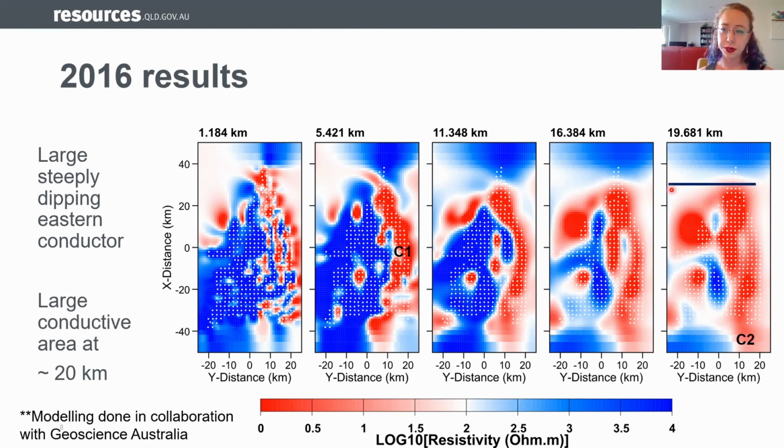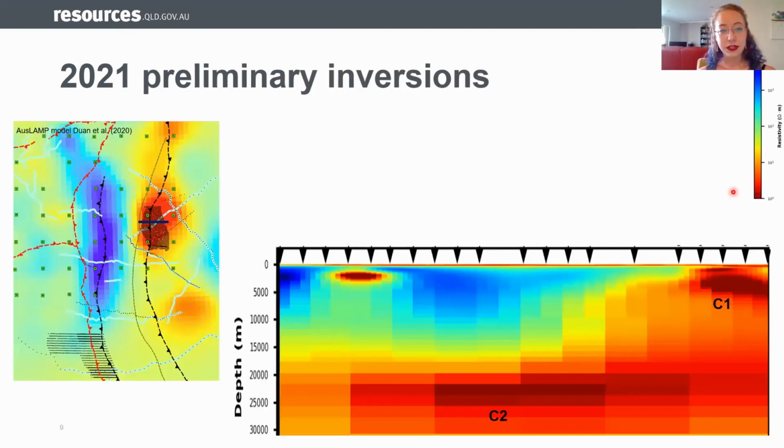So the next slide I'm going to show you is a section off the top end of this data. So this uses both that 2016 data and the new data collected and released this year. It's only a 2D inversion, not a 3D inversion, so the results are a little bit more uncertain. But with that caveat, you can still see that we've got a conductor that comes up to the surface, a large west dipping trend that merges in with this deeper conductor here in the mid-crust. And from these two surveys, that's really the major takeaway for a project of this scale.